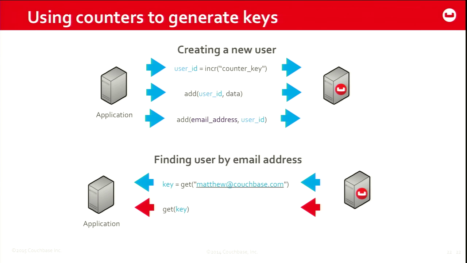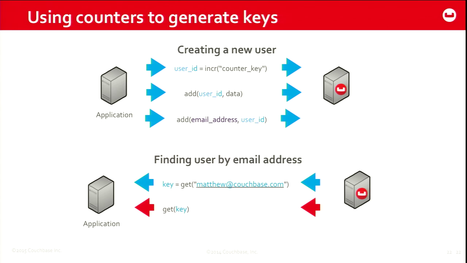In this case, when the user comes in and creates their account, we're going to use an atomic counter in Couchbase. That lets you call it with an amount that you want to increment or decrement it by, and then it returns the number. So we'll request that, increment it by one, and load it into user ID. Then we'll add our document under that user ID. So that'll be keyed, like I said, 1001 is the example here.